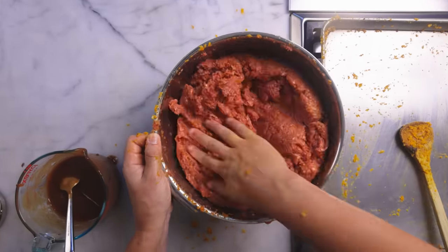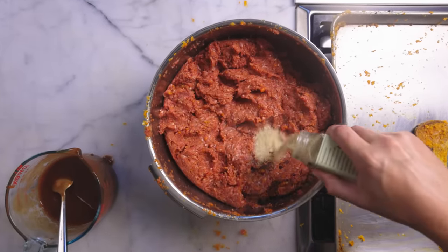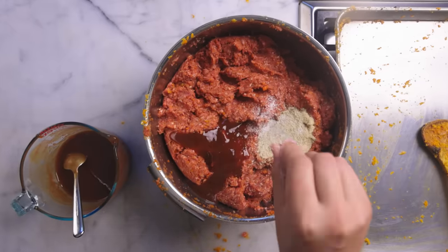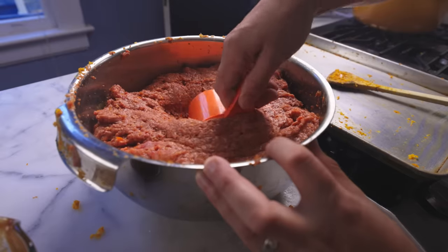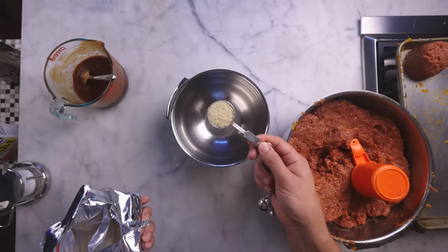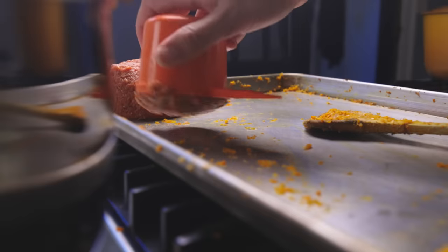It's really hard for me to eyeball seasoning quantities at this scale, so I'll grab a little ball, microwave it until it's cooked, and then I can safely taste. Needs a little bit more seasoning. Each of my meatloaves will be exactly one US cup in volume, so they'll all have the same dimensions and they'll cook in the same time. Meatloaf one has no breadcrumbs at all. For meatloaf two, I'll measure out a tablespoon of panko, stir that through a cup of meat, repack and remeasure.